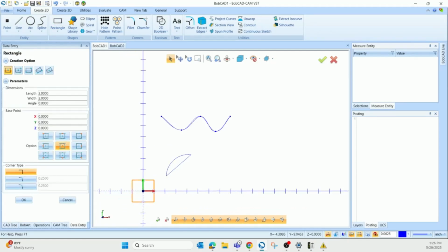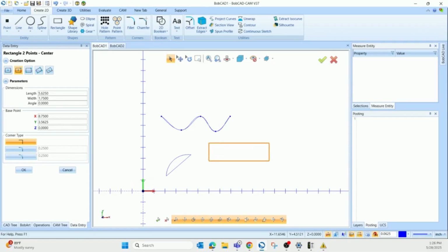So that's rectangle. First one there, rectangle center. Next one is rectangle 2 points. Just like with the arc, you can click on the center point and then click on a corner for your rectangle. You can click from corner to corner for your next one. Next one is creating 3 corners.